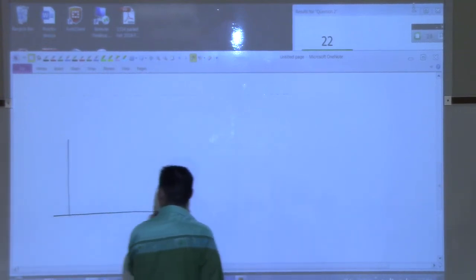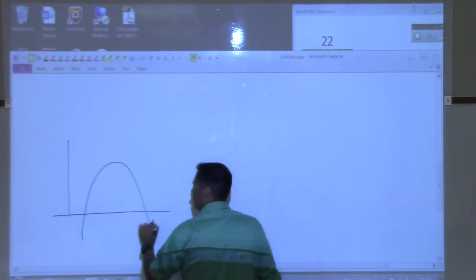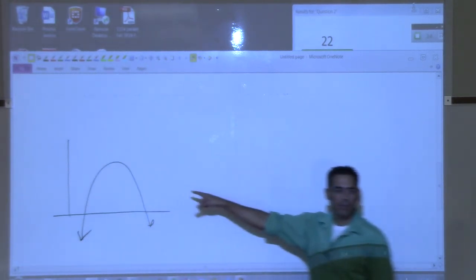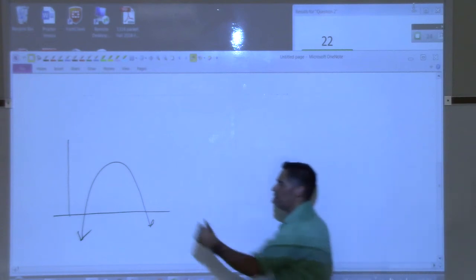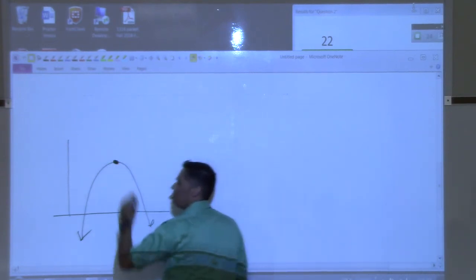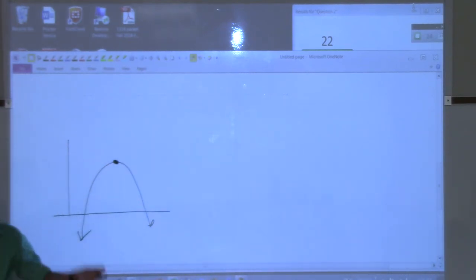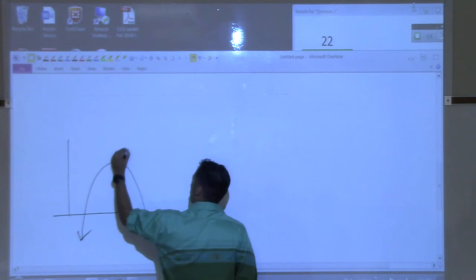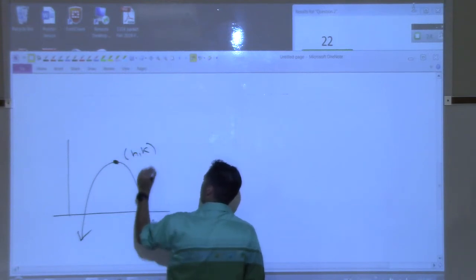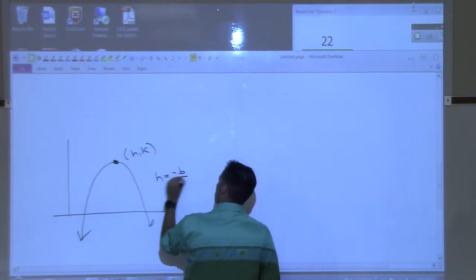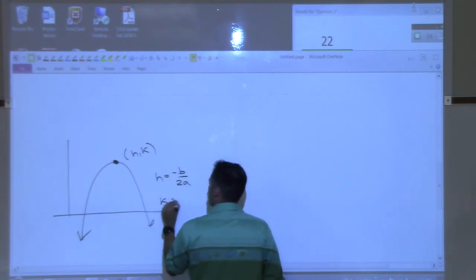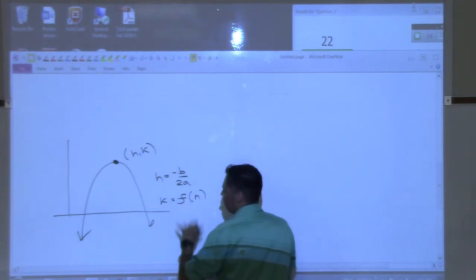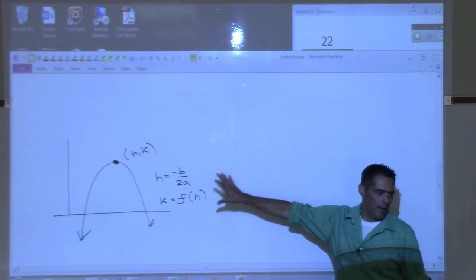Do you remember in college algebra that if you were given a parabola, you could always find this point right here? We called it the vertex, and they gave you a formula. You may or may not remember it, but the vertex formula was that if we call this the point (h, k), then h is equal to negative b over 2a, and k is equal to f of h. That's not important that you know right now, but that's the formula we had.